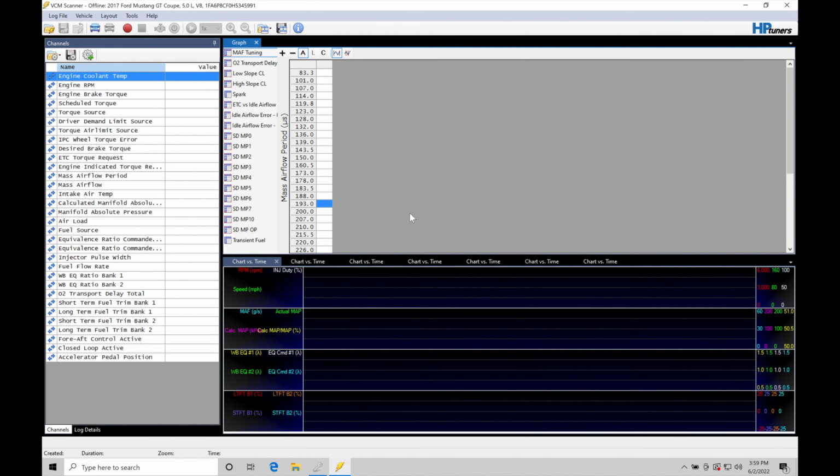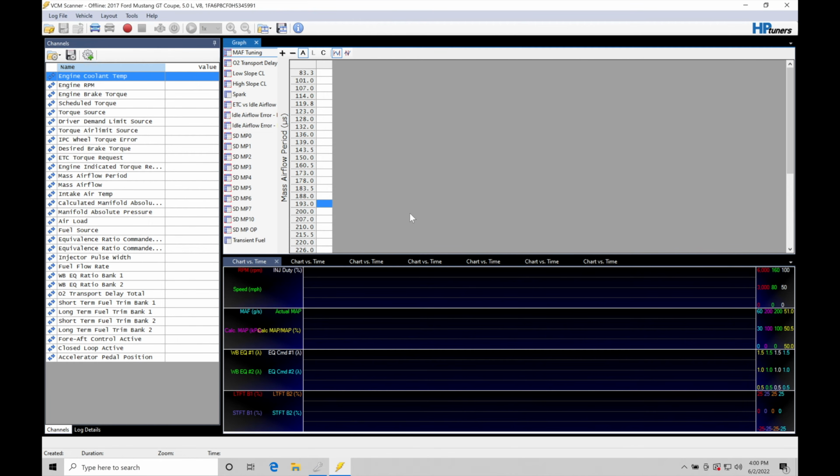some things that we definitely want to cover before we head into the training course, because as we start to use the VCM Scanner software for data analysis purposes, we want to make sure that we're utilizing it as best as possible. It'll make us way more efficient in calibrating and tuning, and we'll know exactly what's going on when we're trying to diagnose something or calibrate a specific function within our engine control module.